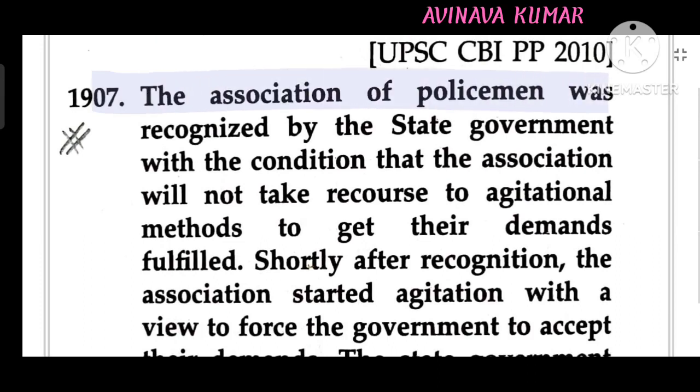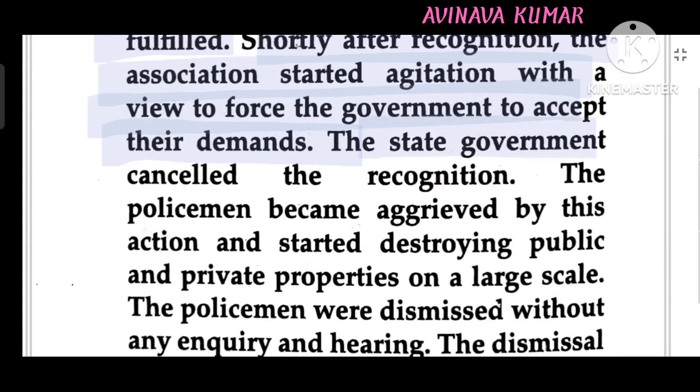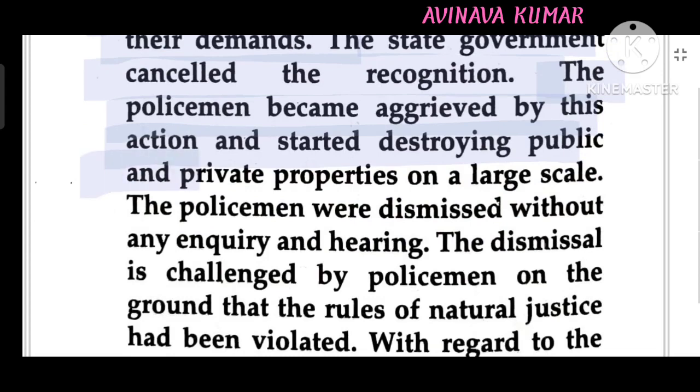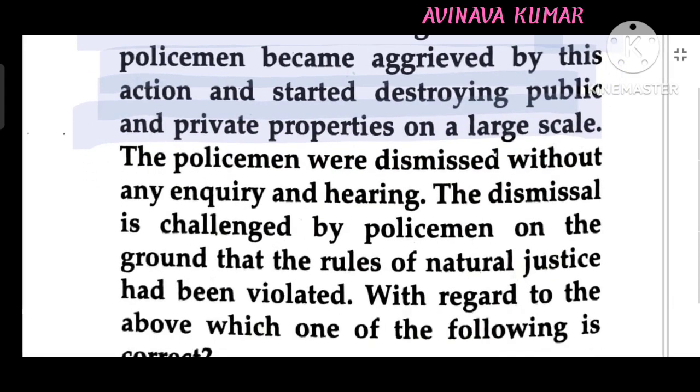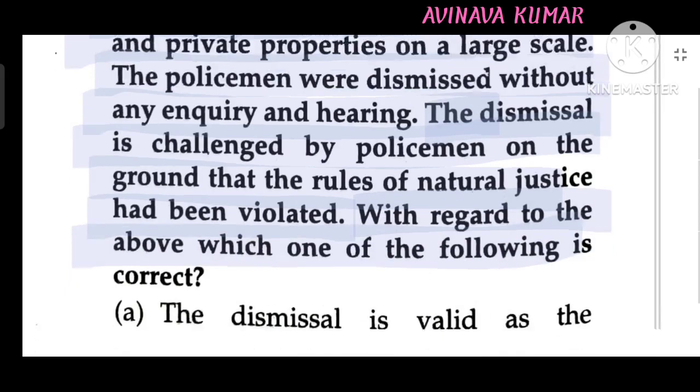The Association of Policemen was recognized by the state government with the condition that the association will not take recourse to agitation methods to get their demands fulfilled. Shortly after recognition, the association started agitation with a view to force the government to accept their demands. The state government cancelled the recognition. The policemen became aggrieved by the action and started destroying public and private property on a large scale. Policemen were dismissed without an inquiry and hearing. The dismissal is challenged by the policemen on the ground that the rule of natural justice has been violated. With regard to the above, which one of the following is correct?